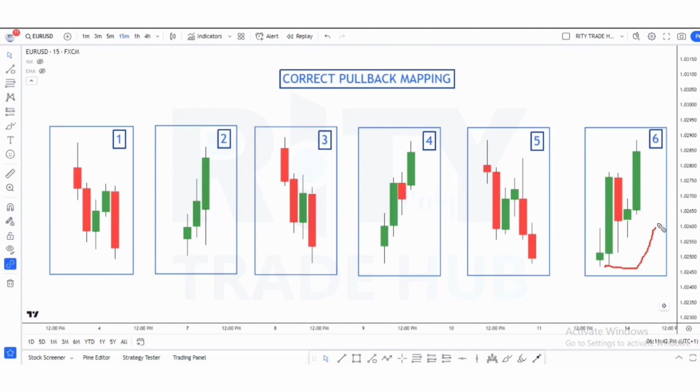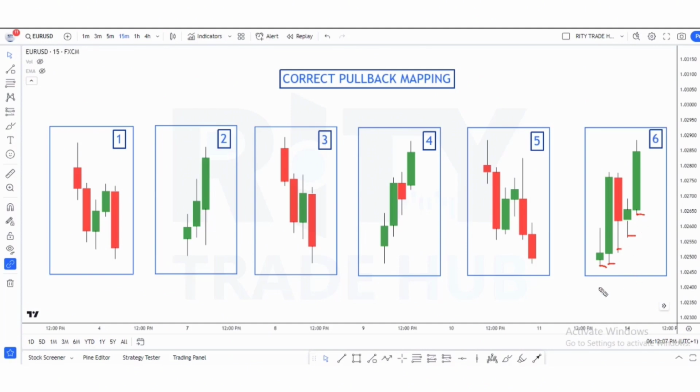This is a bullish trend scenario right here, as you can see. So right here, as we all know, in an upward trend, price must take out the low of the previous candle for it to validate a buy. So right here, the lows are protected. All the lows right here are protected. There is no sweep of any previous low, guys.